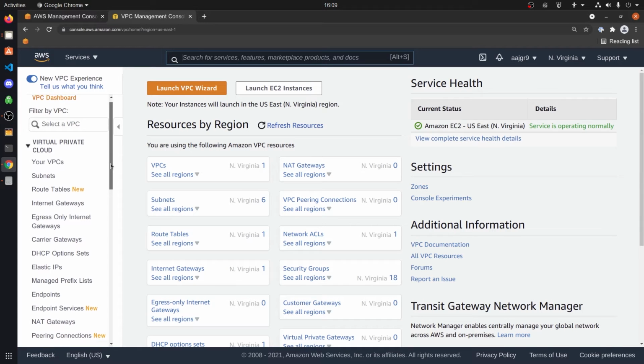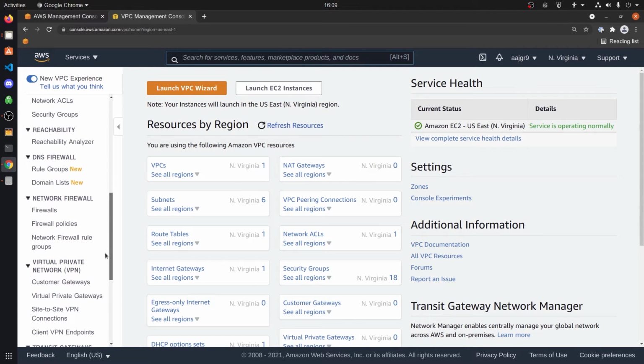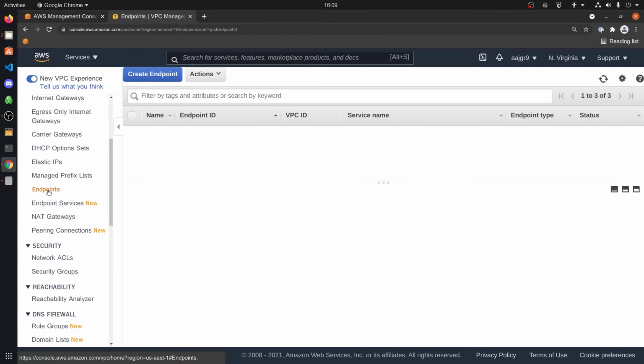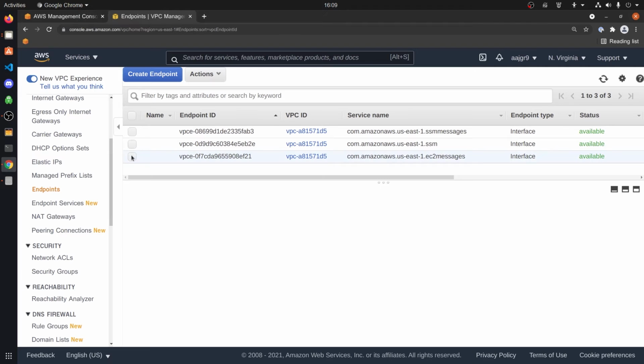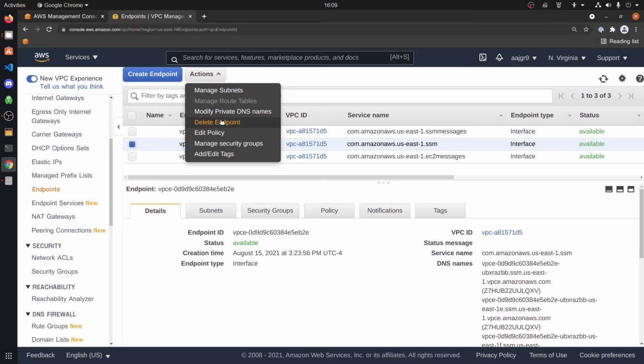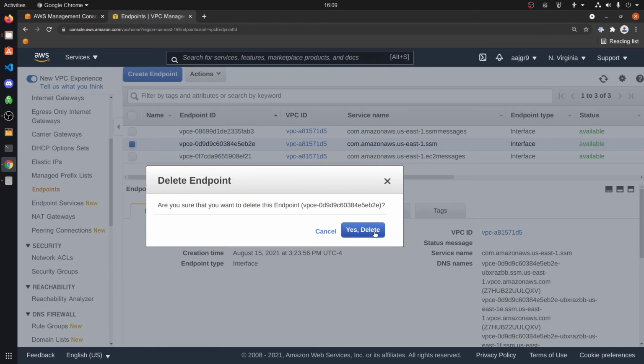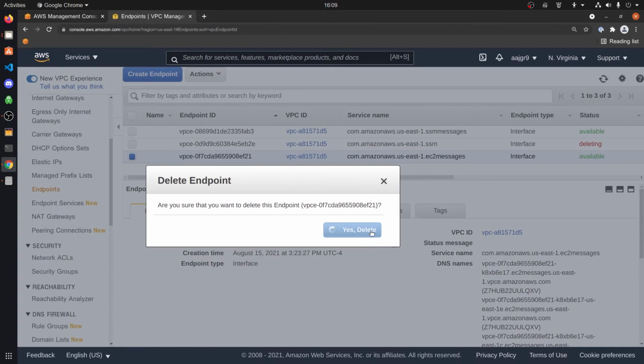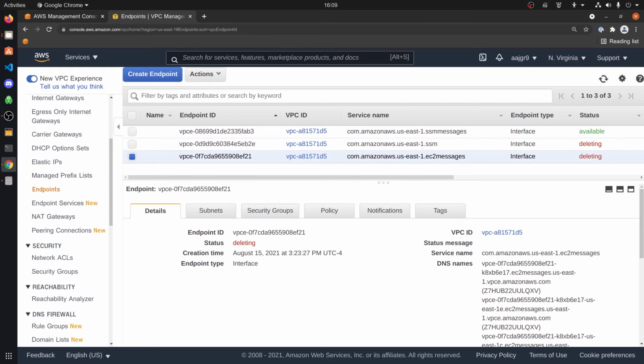Okay, so as I mentioned, we are going to work backwards for this troubleshooting. What I mean by that is, it is working on my end, but I'm going to purposely break it, and then we can roll through the troubleshooting steps. So one cause for your EC2 instance not being available in Session Manager is that you may be missing a private link. So on my screen, you'll see I have 3 of these in total. So I'll go ahead and remove 2 out of the 3, and when I launch an EC2 instance, I expect it to not be presented in Session Manager. So there you have it. I deleted 2 of these 3 endpoints.